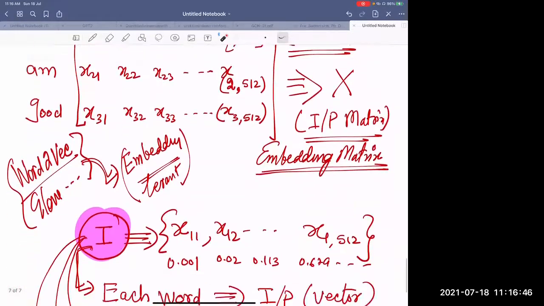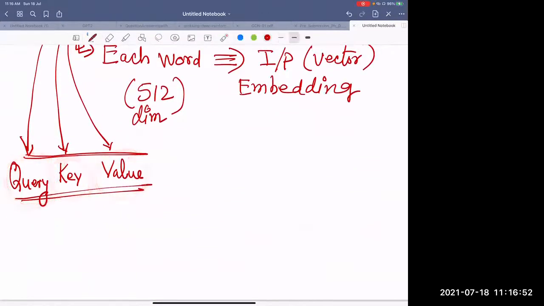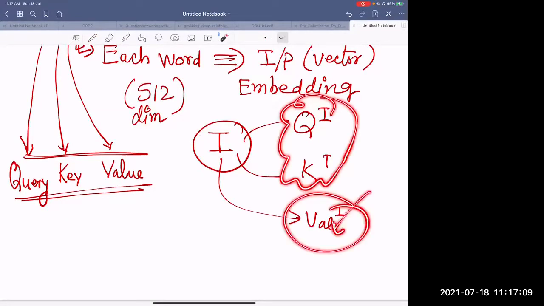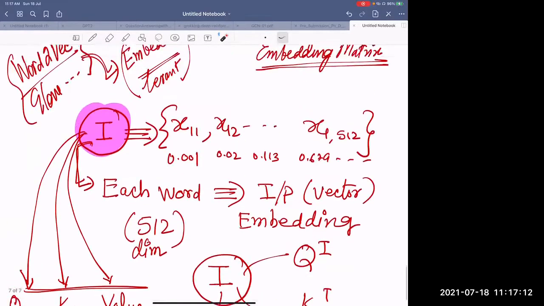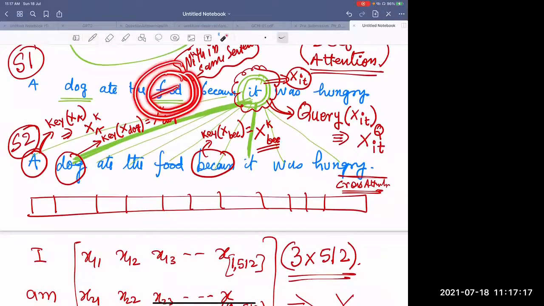So if we understand this, it means that we have a query, a key and a value. The same word I actually has a query value of I, a key value of I, and its value also. I have just explained how these two things are being used. I will talk about that, but each and every word, let me ask, when I take food and find out how this food is related to a or dog or ate or this, food is going to be related to whom? Let us talk to someone.